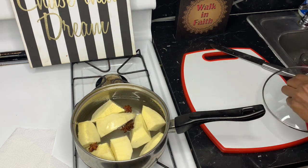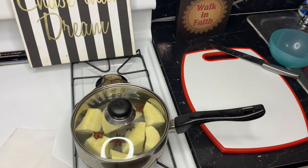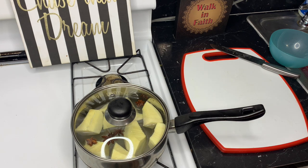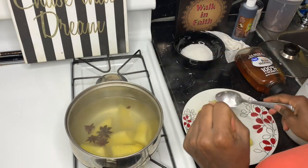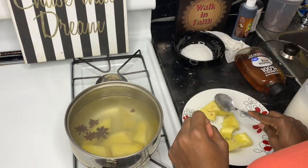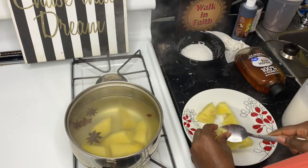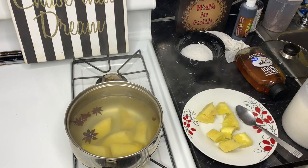You have to let it fully cook — not half cook, fully cook — so when you make the juice you can blend it really well the way you want. I usually make it as a shake, but if you want it more watery you can add gallon milk or water. I want it as a shake so I don't put so much water.